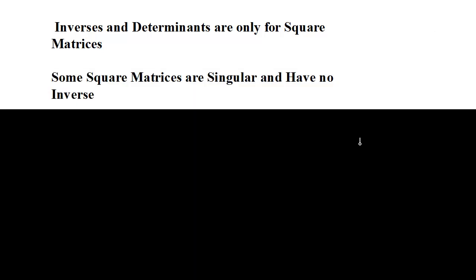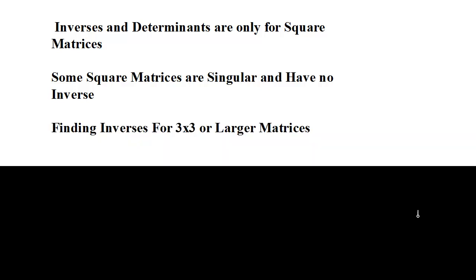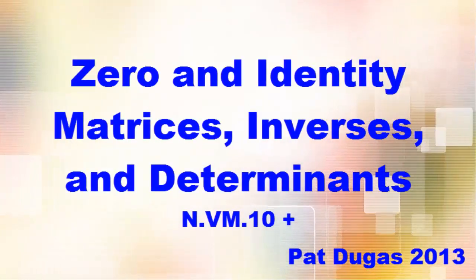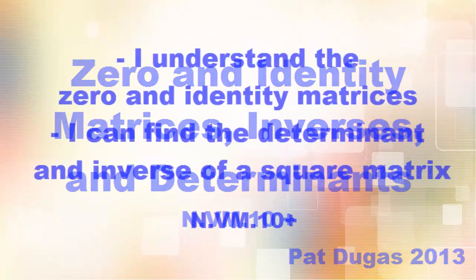Couple of notes before we close things out. First of all, inverses and determinants really can only be found for square matrices, where the number of rows equals the number of columns. Some square matrices don't have an inverse. Again, we call those singular. That's when the determinant equals 0. And finding inverses for 3 by 3 or larger matrices is really beyond the scope of this course without technology. In class, we're going to show you how to use technology to do this. This gets more into the scope of what a course called linear algebra covers. So that's the determinant and the inverse of matrices, which we're going to use to solve matrix equations.